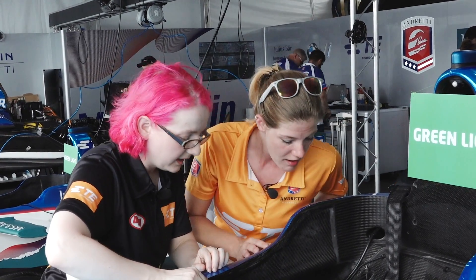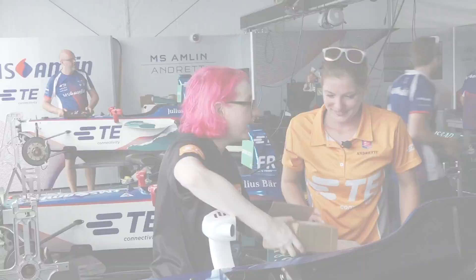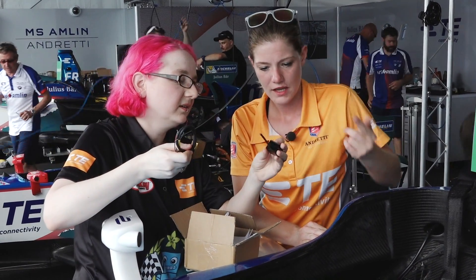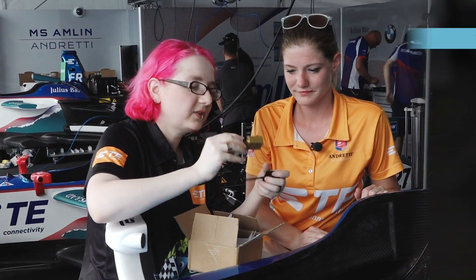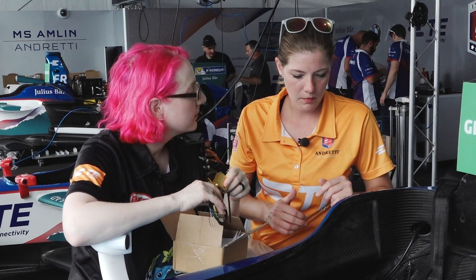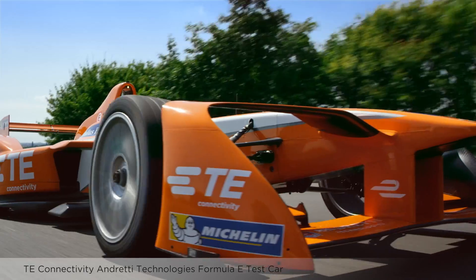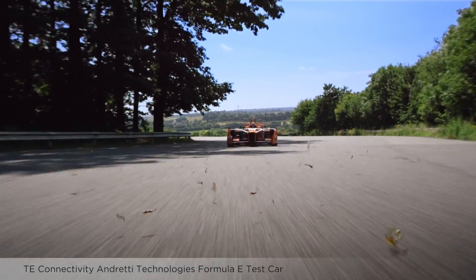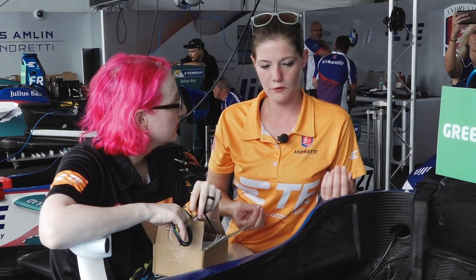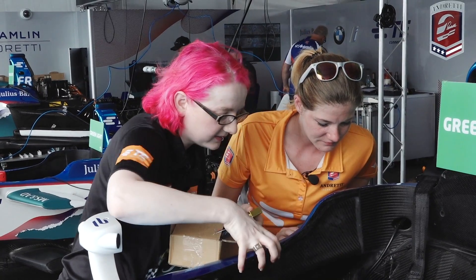And then you have the accelerometer. I brought some of the sensors so we could hold them up. This is the accelerometer — a tri-axis, 50G version, and that one's the 30G. You use this for a couple of things. You can check if the track is bumpy and whether your steering or suspension is too tight. If it is, you can loosen the springs a little so the car runs more smoothly on the track. Also, if there's a crash, you detect the forces. That sensor sits right underneath the driver's seat, connected directly to the chassis.